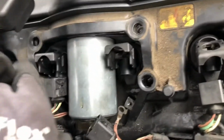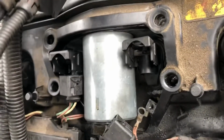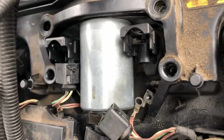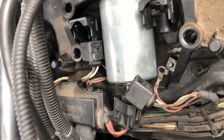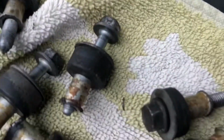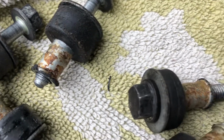Right, the 4 bolts on the centre, 1, 2, 3 and 4, in the middle of the rocker cover. It's worth noting the ones on the left, there's 2 on the left and 2 on the right. I'm just trying to get it without dropping them. The two on the left have a much longer shaft as opposed to the two on the right, and that's the broken one, which we'll have to look into.